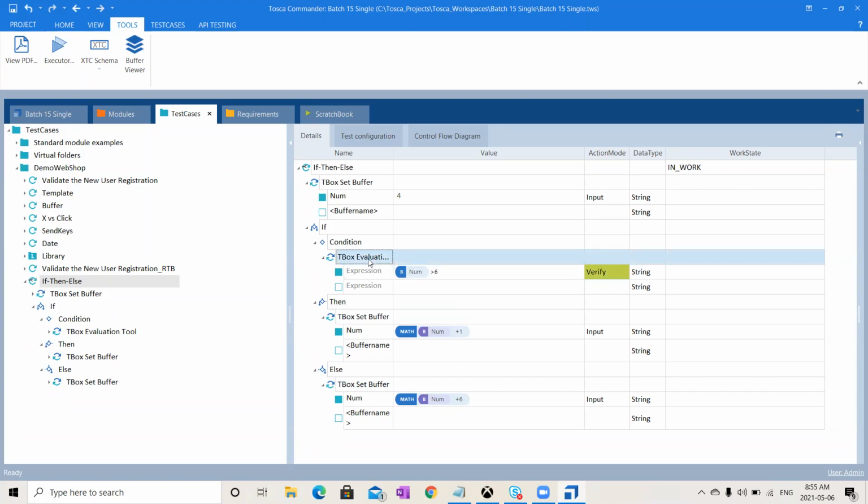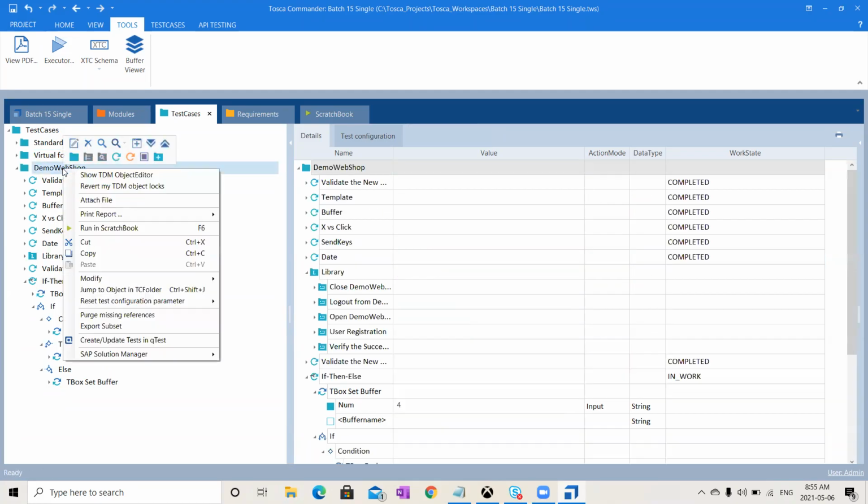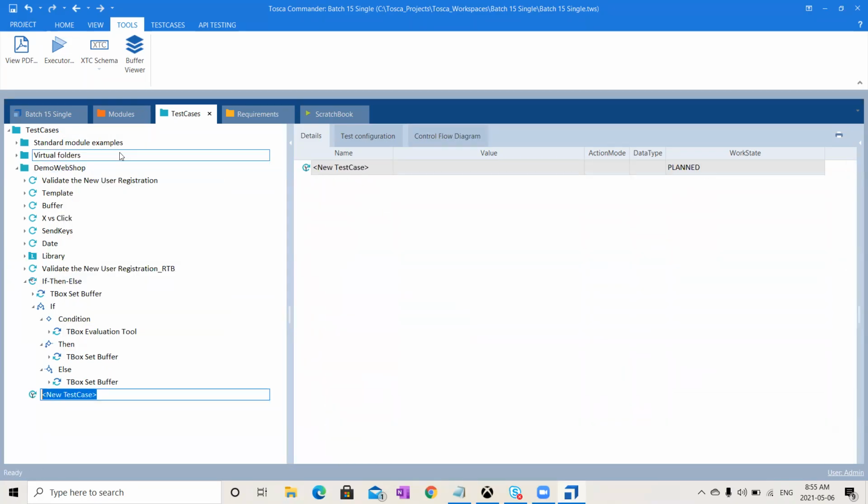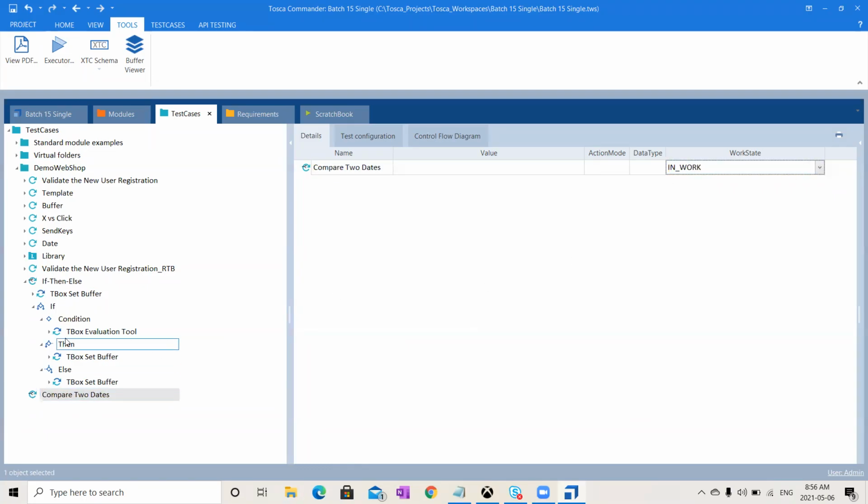And one more thing I will tell you. I'm just copying this. It is an interview question which is asked in testing experts company. How do you compare two dates? We all know the date expressions, right?